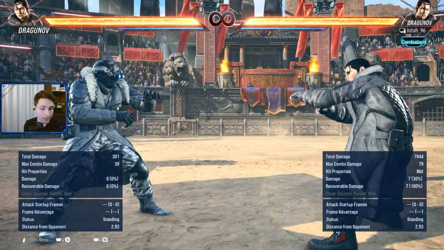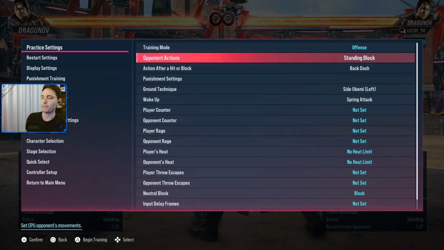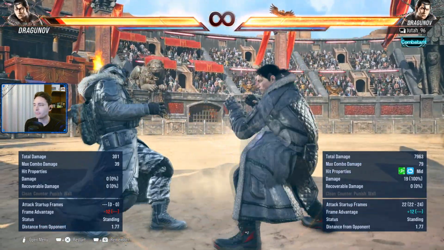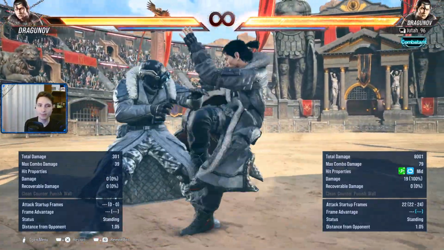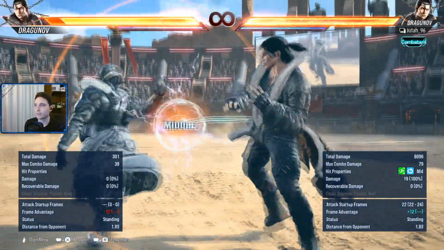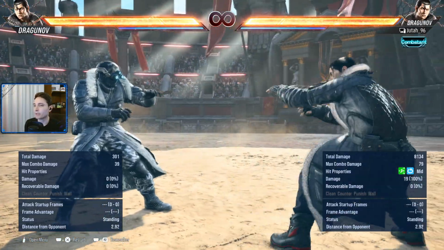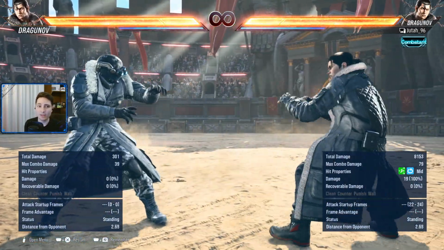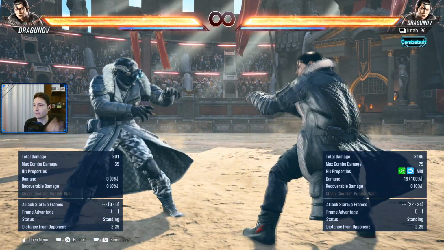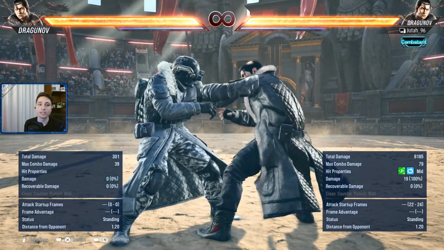And then lastly, we are going to talk briefly about down forward 3+4. I already talked about this in my patch 1.04 breakdown. This move was already useless before 1.04, and now it's going to be even more useless, considering it now only deals 19 damage. And like I explained, the move is very slow. It doesn't have a lot of reach, as you can see here. And when Dragunov whiffs this attack, he takes a huge step forward and basically begs the opponent to kill him.